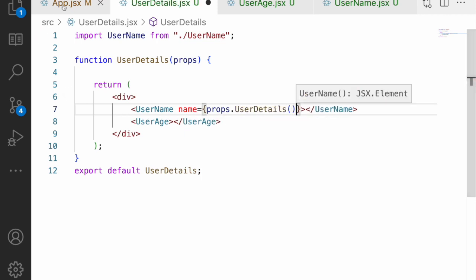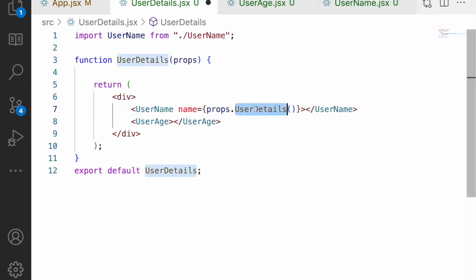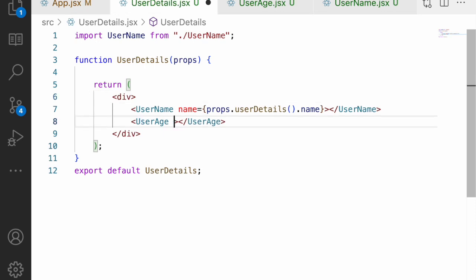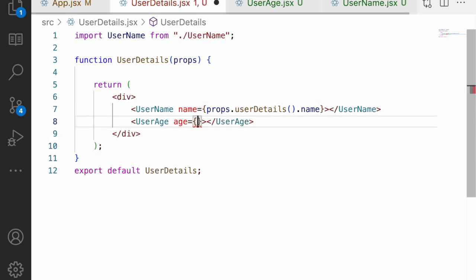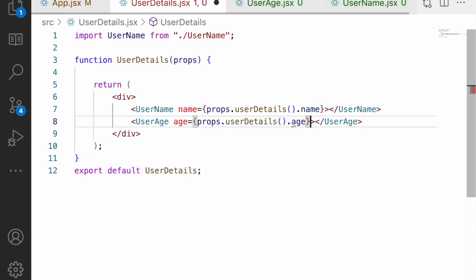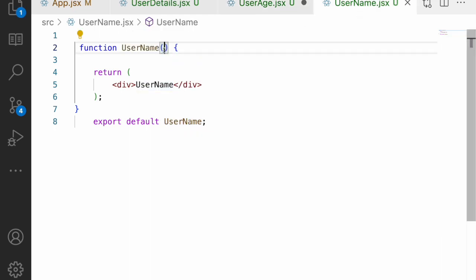This is my user details, which I can get from here. So props dot user details, and I want to pass only the name, dot name, and here I can pass age as a property, props dot user details dot age. Save this. So it will receive the age property from the props, and this will receive the name property from props.